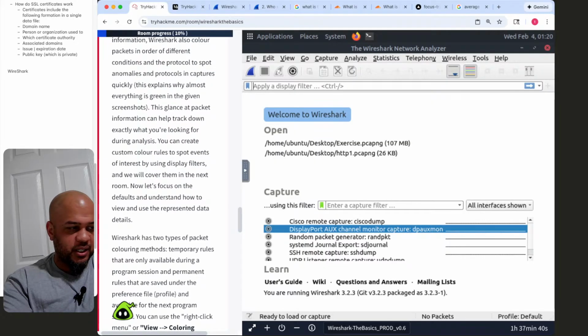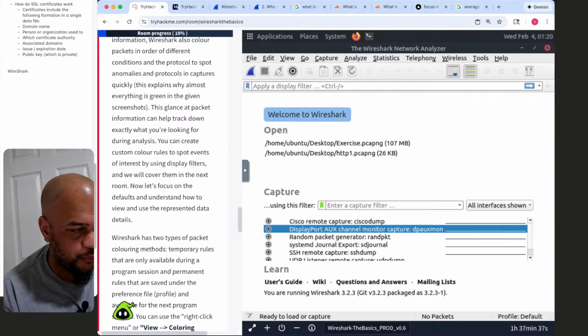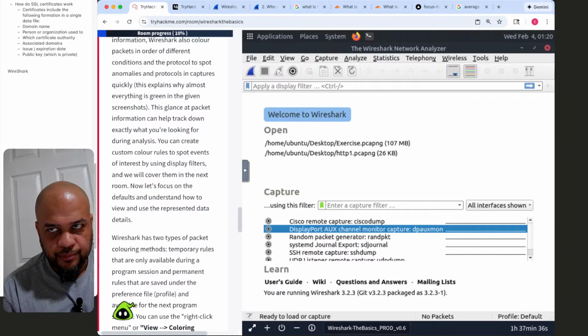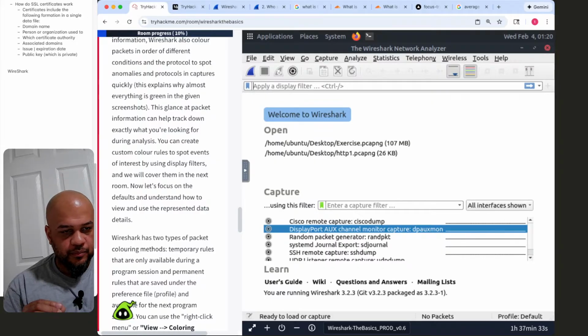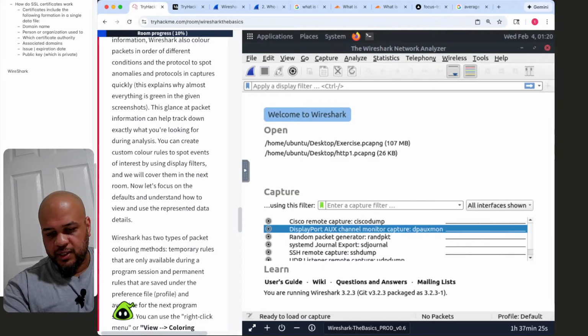So basically you have the ability to color code different packets or different indicators based upon whatever it is that you're looking for. Again, I'm not sure how much you would use this in a day in the life of a cybersecurity analyst, depending upon which field you work in.